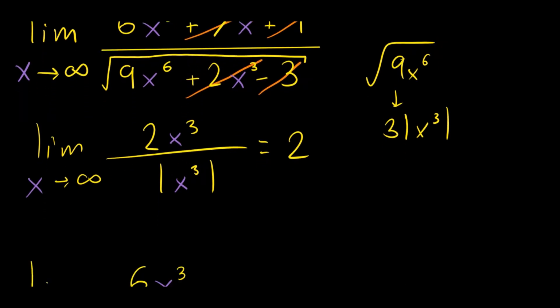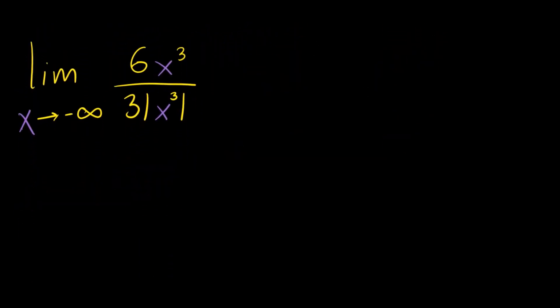Now let's try the negative infinity case. I've already rewritten here the limit in the form that we want to work with. So we can write the coefficients here as just a 2 and then a nothing. But now we have to take the negative into account. If we cube a negative, we still end up with a negative. But if we cube a negative and then take the absolute value, we end up with a positive.